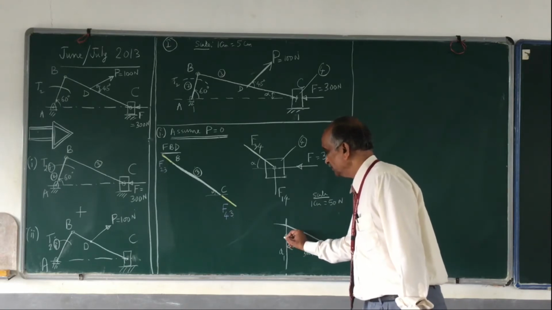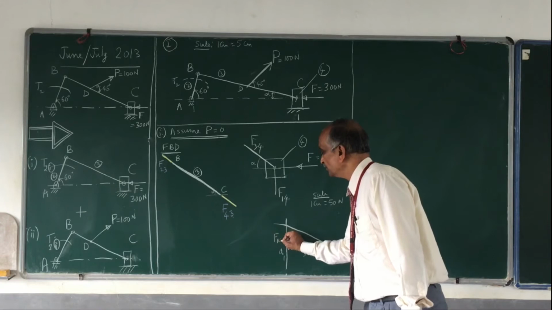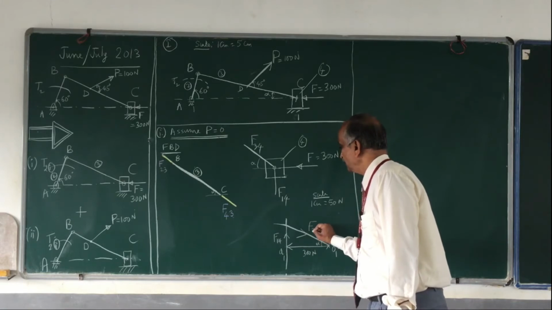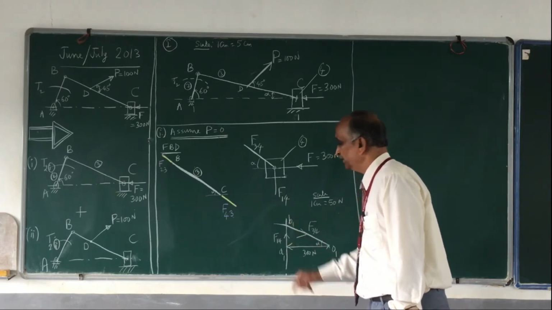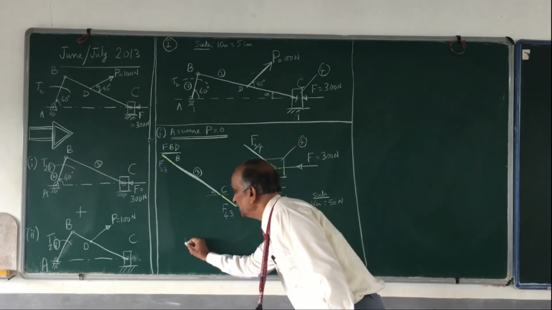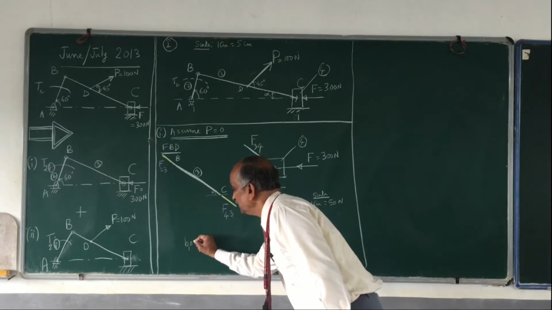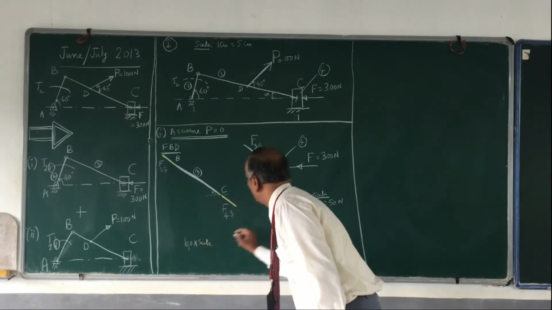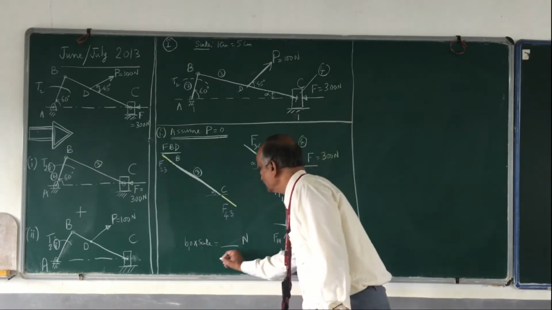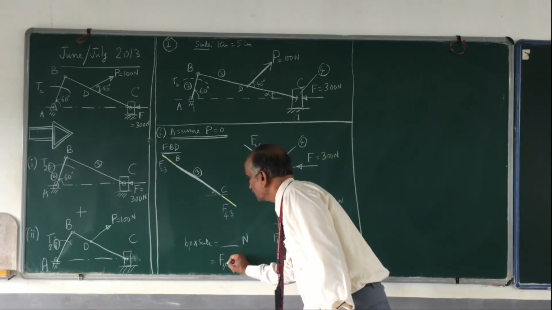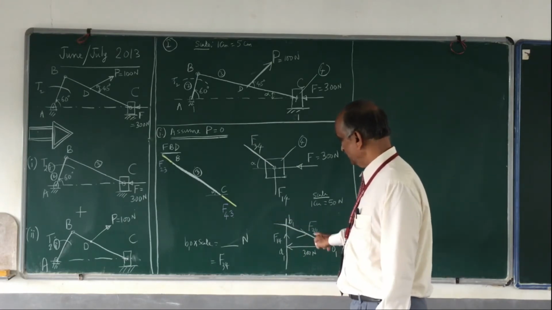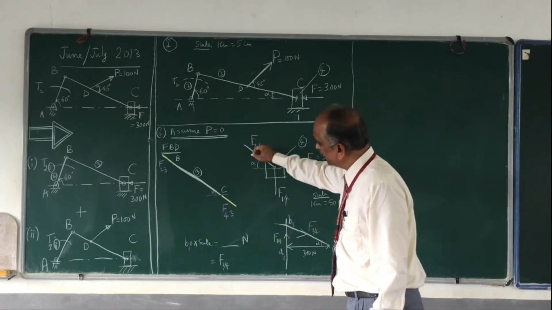This is 300 Newton. This is F14, which is in the upward direction. And what is this force? This is F34, which you can call this point B1. Then measure the length B1O in centimeters, multiply it by the scale. Scale is 50. That is equal to so many newtons. This force is F34. On the same lines you can find out F14 also. What is the direction of F34? From this triangle you go back here and put the direction.